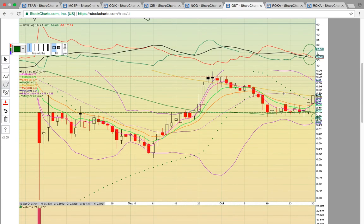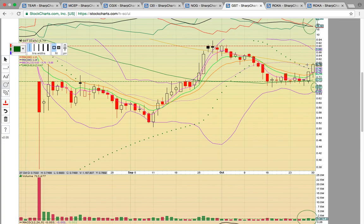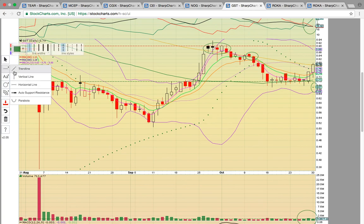Today the close was right at the key resistance level. Notice that the 100-day simple moving average here at 79, that gold line, had been a big level to turn into support. It failed to do that and it pulled back. It came down and it held the green line. Notice how long it bounced off of that 50-day simple moving average, currently at 71. I mean, that was some serious consolidation. It seems like it wants to really get moving higher here.